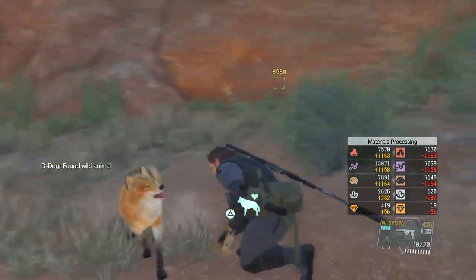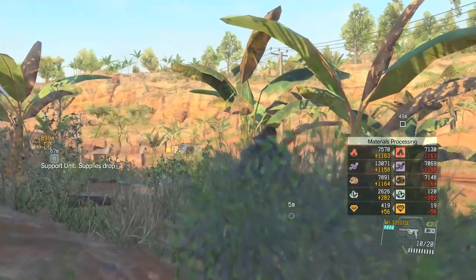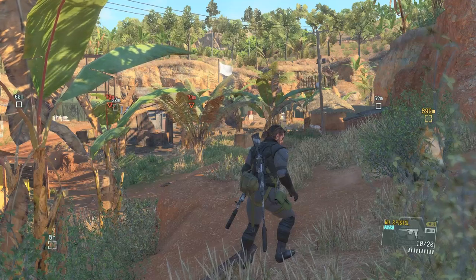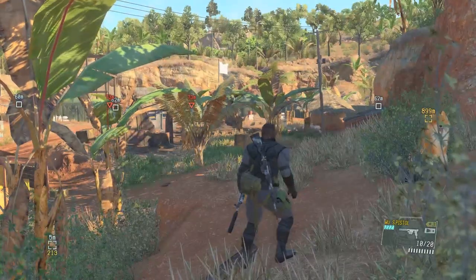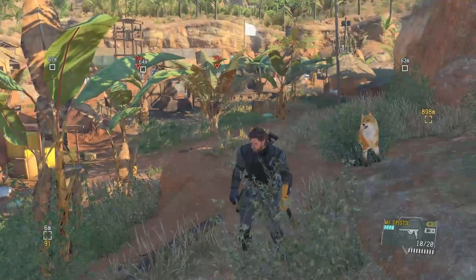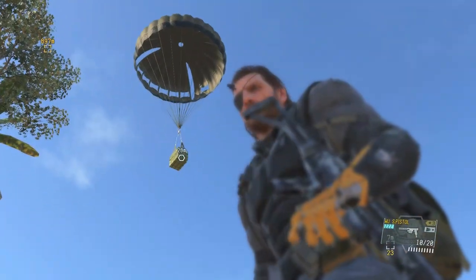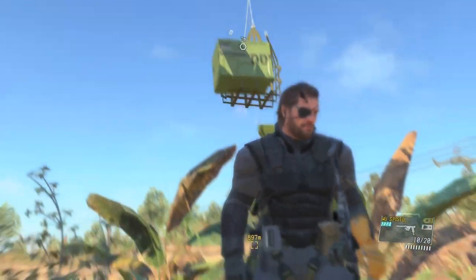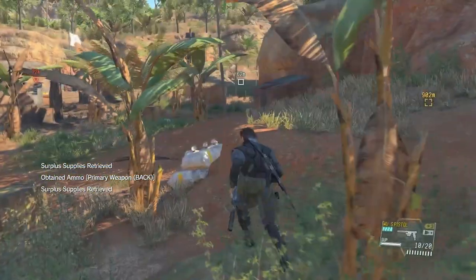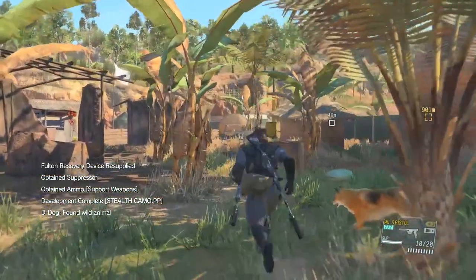Come on. Supply drop complete. Come to daddy. Come to daddy. Need a new suppressor. Thank you. Development complete.